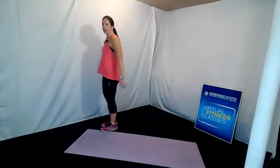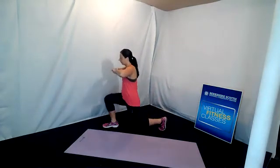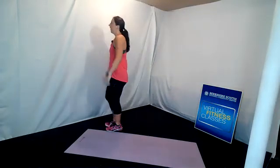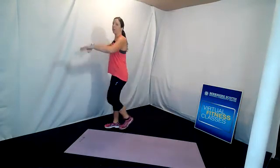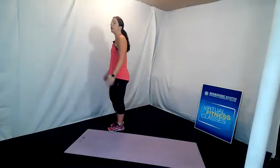And let's work. So we are lunging that leg back. When we twist, we are twisting towards the leg that is forward, then the other side. When you lunge, you want to focus on sinking down in that front heel. Hips, shoulders, ears are all in a line. We don't want to hinge forward. We want to sink straight down. Focus on that perfect lunge form first. Then when you have that perfect lunge form, that is when you can add that twist.